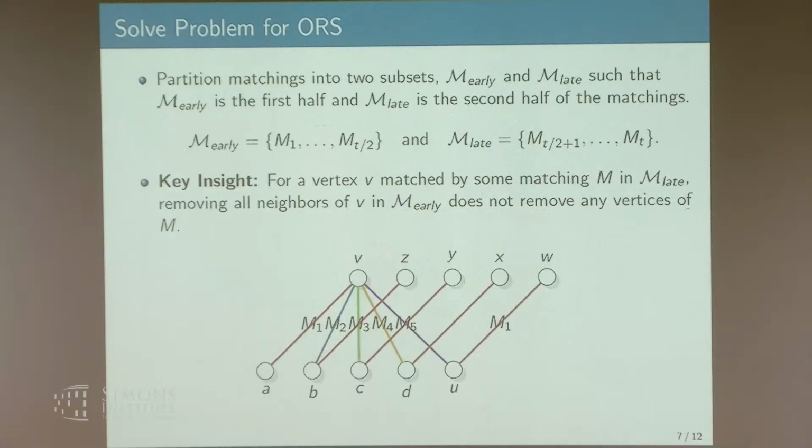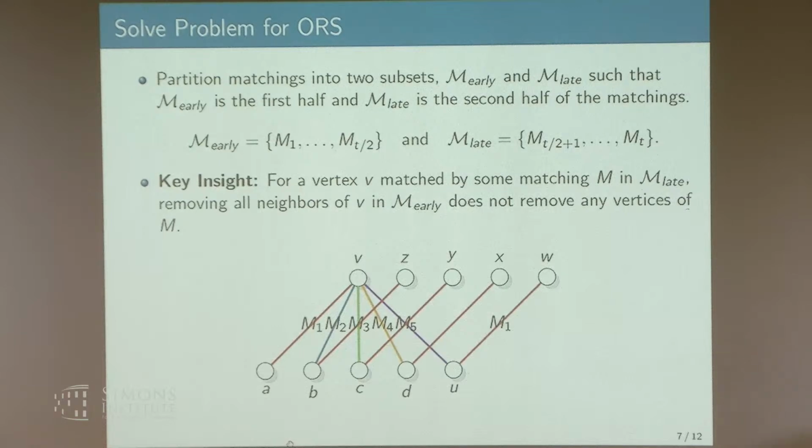So let's get into how we can apply these methods to order Ruzsa-Szemeredi graphs. As I mentioned, if we have a matching that has appeared early on in our graph, let's say M1 here, and we pick a vertex V, it might have a lot of neighbors coming from the later matchings. This means that if we remove the vertex V and all of its neighborhood, this would hurt this matching a lot because we might end up removing all of its vertices.